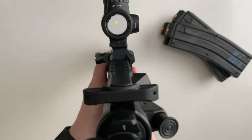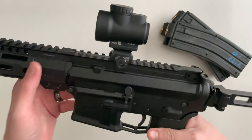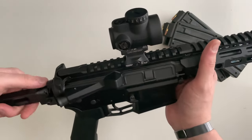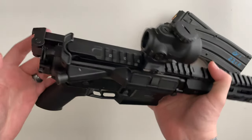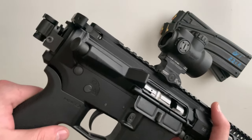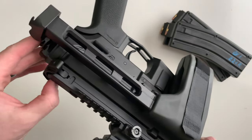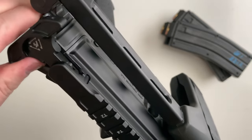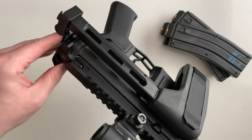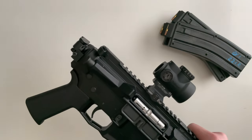This optic is great — Trijicon quality, super clear glass. I love the green reticle much more than the red. And then this charging handle — there were a couple of times, and I'll demonstrate it here, where it would get hung up just like that. As you can see, the way it works when held in place inside the upper receiver, it's got those little locking tabs. Sometimes if I would just pull it back not all the way, or not let it go from back forward, it would get hung up if I was easing it forward. Not an issue — you can just slam it home or pull it back again, however you want to do it.